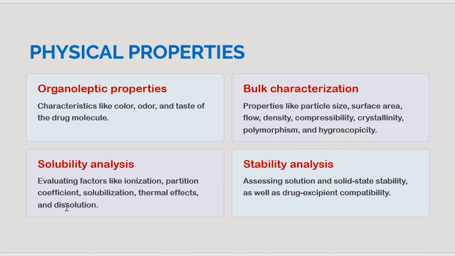Next, in case of the solubility analysis, here we are going to study the drug solubility in various kinds of solvents and in various kinds of media. Next, in the stability study, we are going to study the degradation of the drug. Degradation means that the drug is not giving you the appropriate results, or maybe it can have some kind of impurities and the drug is getting degraded. It can be due to the presence of any kind of excipients. That's why here we also study the drug excipient compatibility.